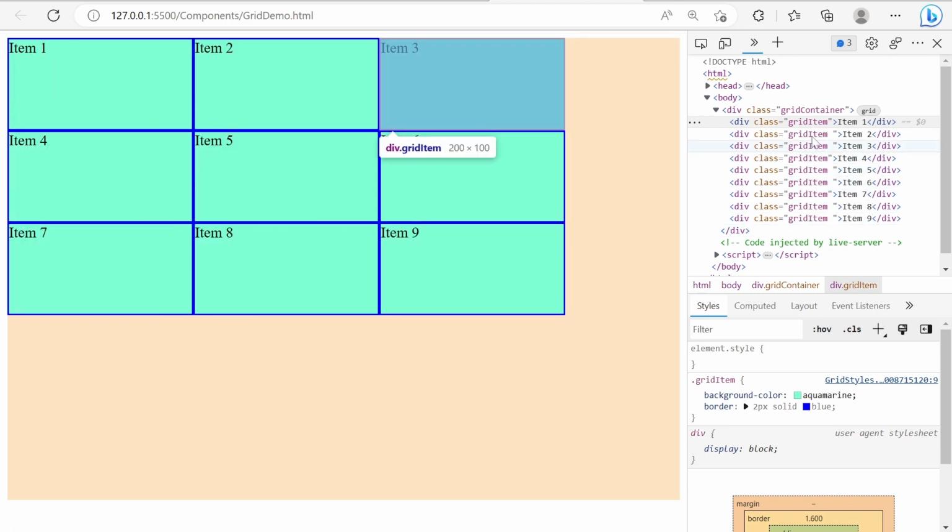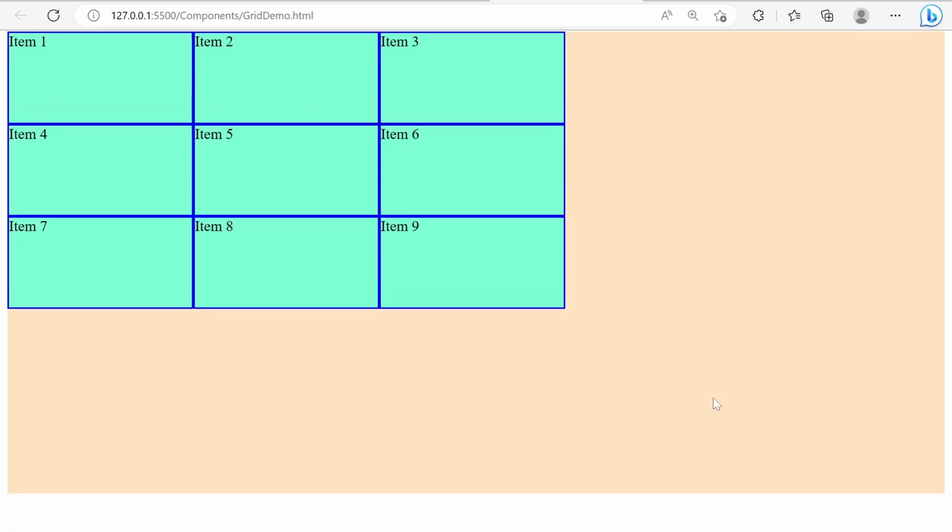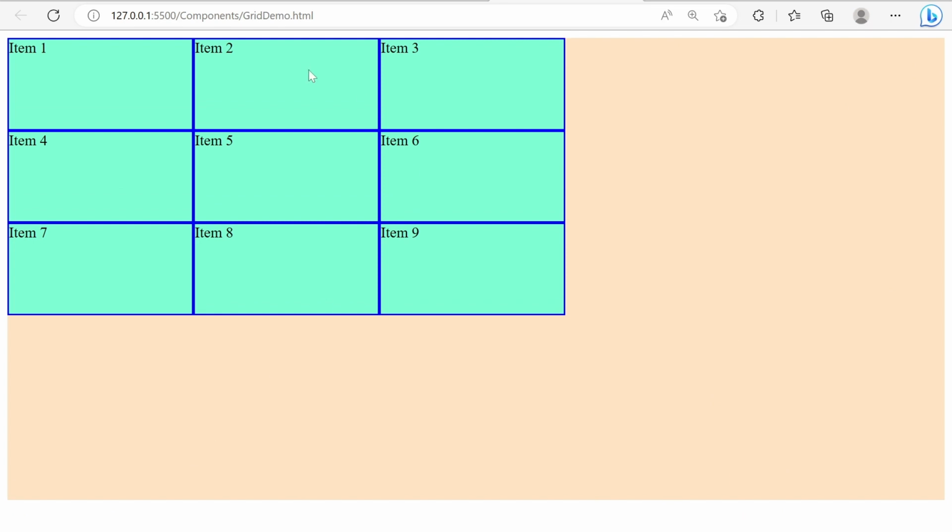Now our container is big and our content is this much. I want 200 into 100 boxes, so each and every box is now 200 into 100. That's good.